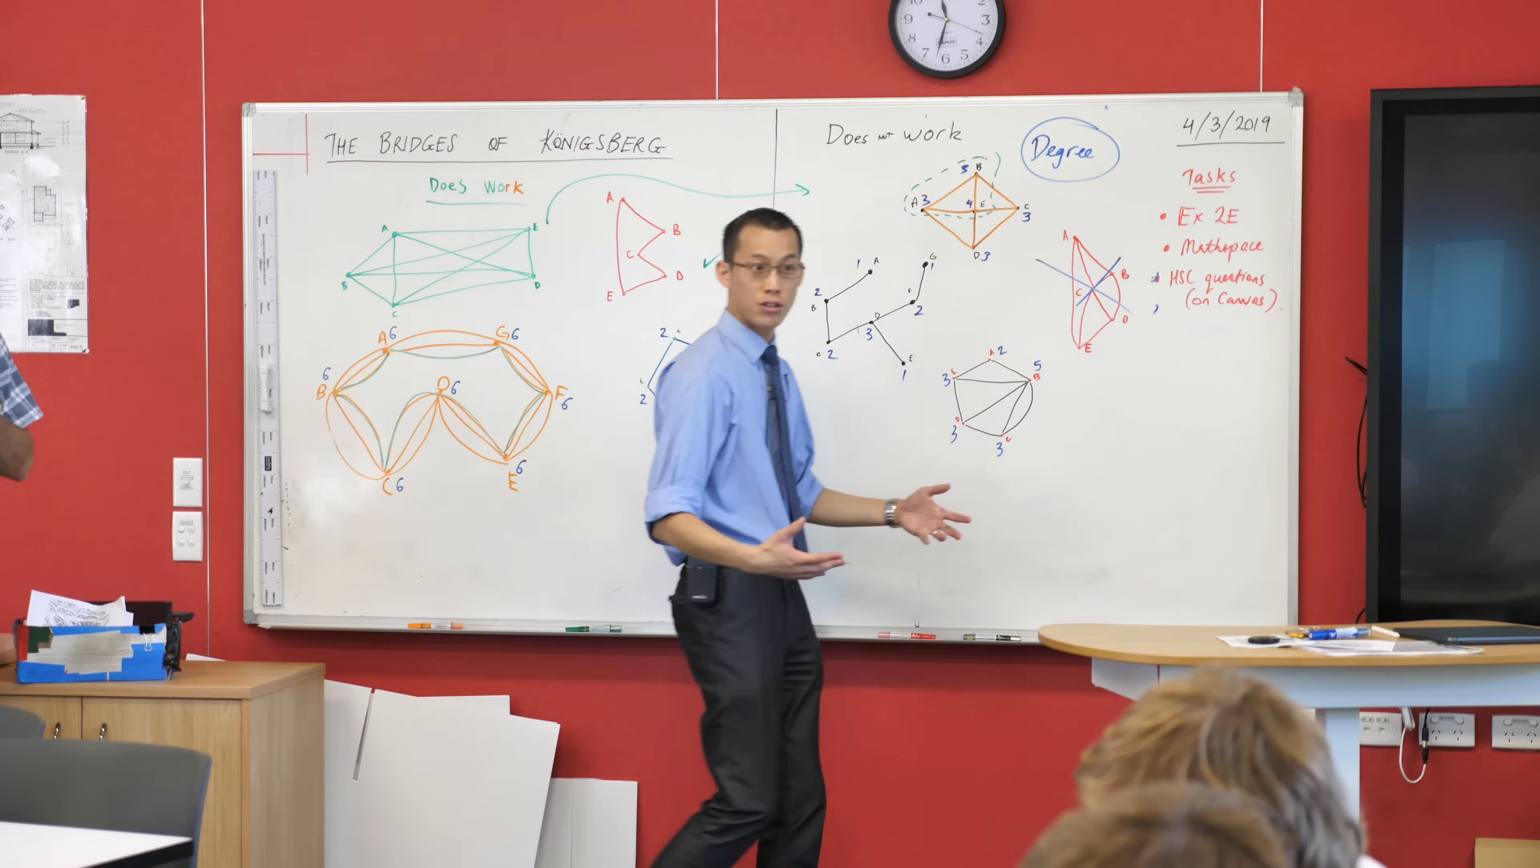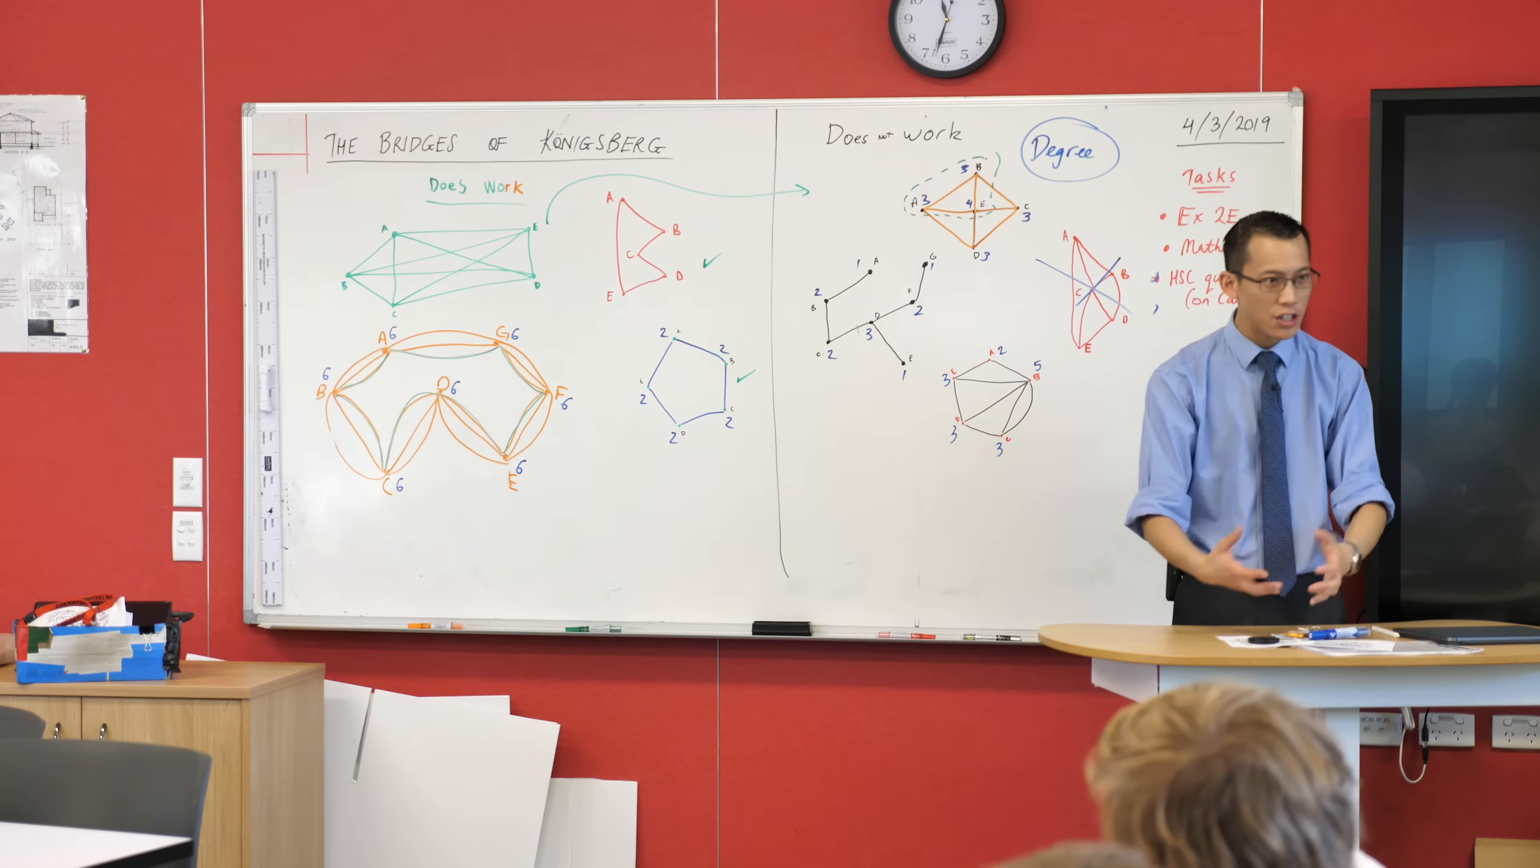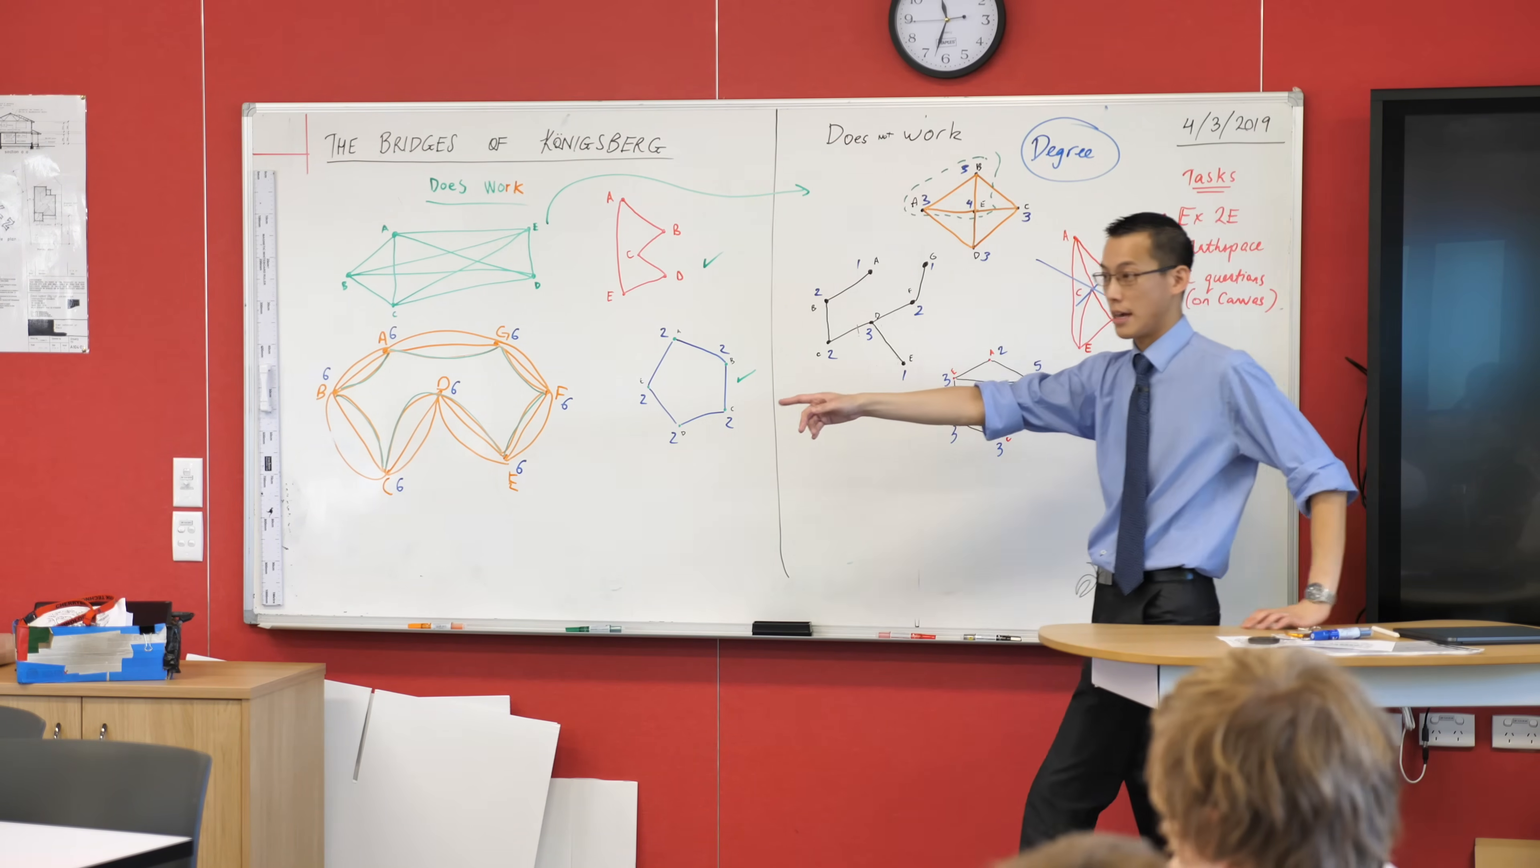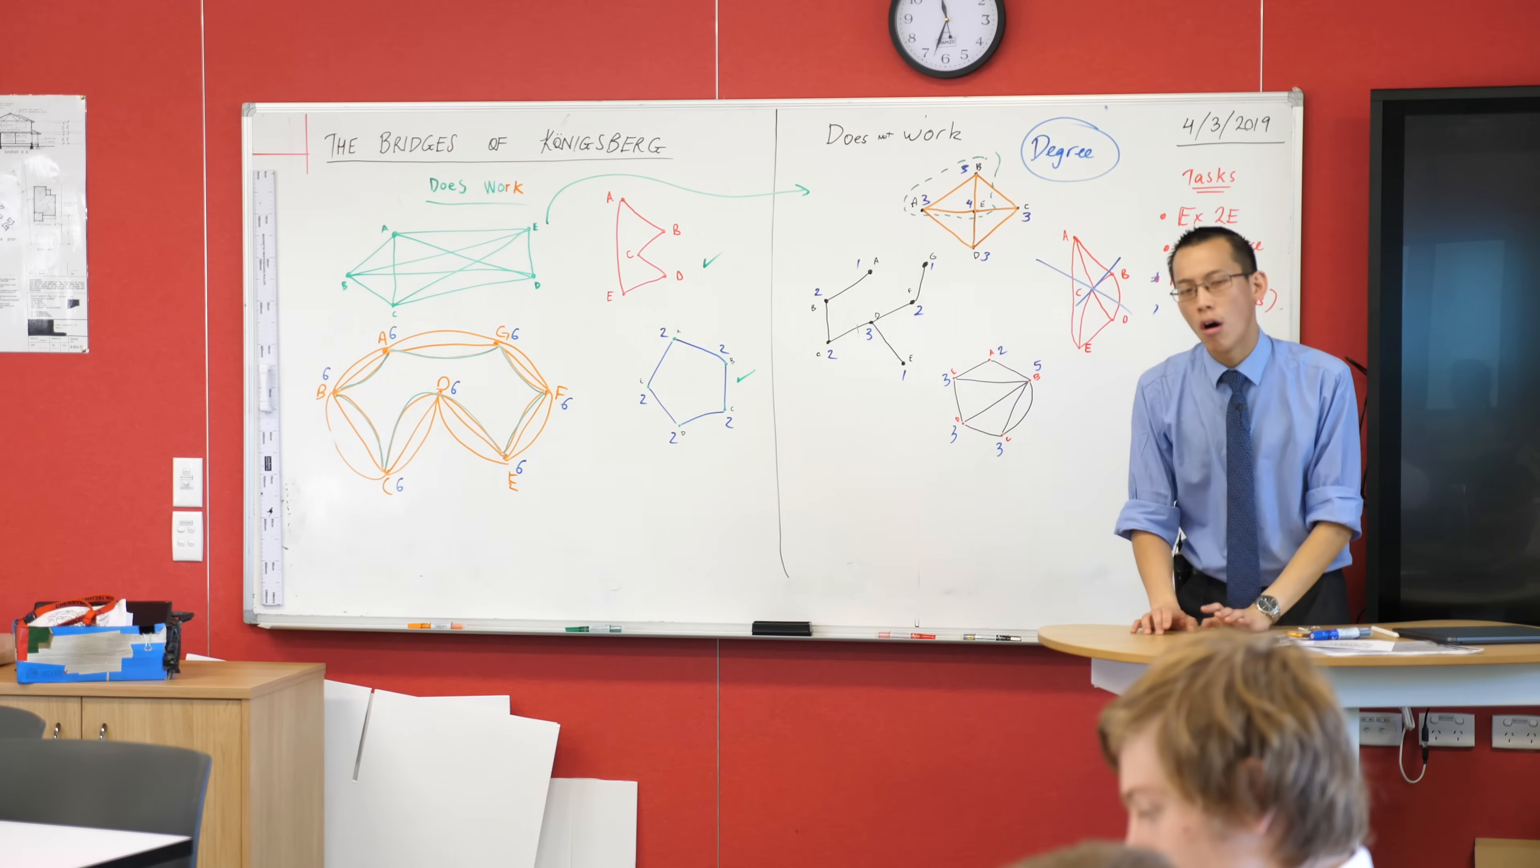Okay, how'd you go? Did you label all the degrees of everything? So, what you've hopefully noticed is, and I even filled in some of the ones over here, even Asim's one, because it wasn't that hard, actually, even it looks terrible. I wonder if you can tell what's the difference, what stands out, is there anything unusual that's shared in common between all of these guys, which you notice is quite different to over here. Anyone want to make a suggestion? What's a thing that you see from on this side that's not on that side? Yeah, go ahead. They're range of numbers, but it does not work as they're uneven amount of numbers. Very good. So, all of these ones, different amounts, different degrees for every vertex. Is there anything else that you notice? Yeah, go ahead, Ron. Values in the degrees. There are odd values in the degrees.